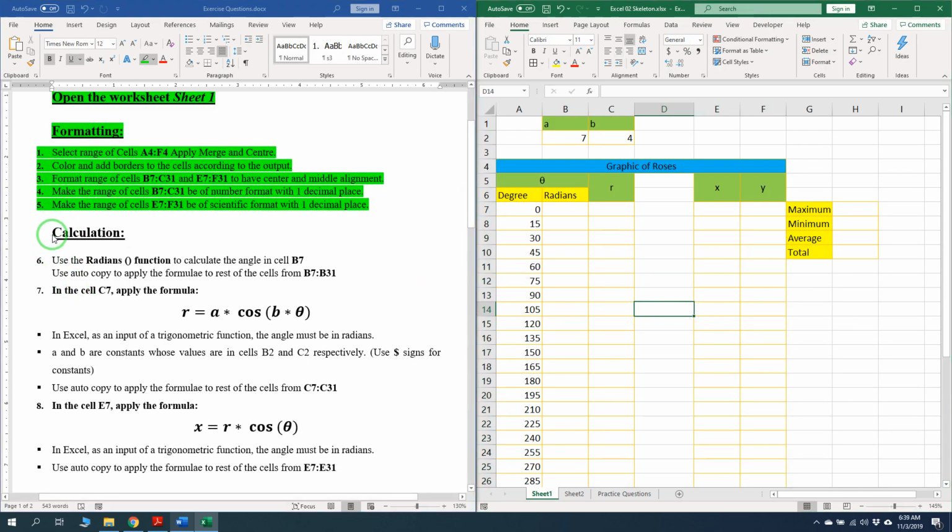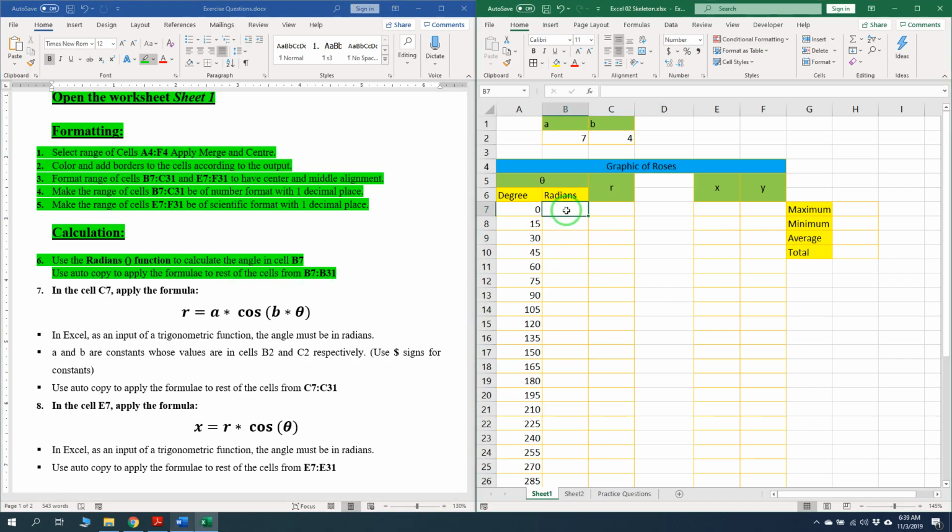Now let us start the calculation part. Question number 6. Use the radians function to calculate the angle in B7, and then we'll autocopy to apply the formula to the rest of the cells from B7 to B31. So here we'll write down the formula radians.